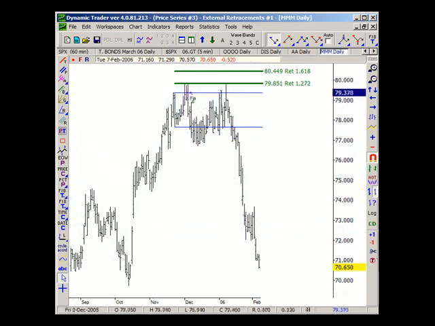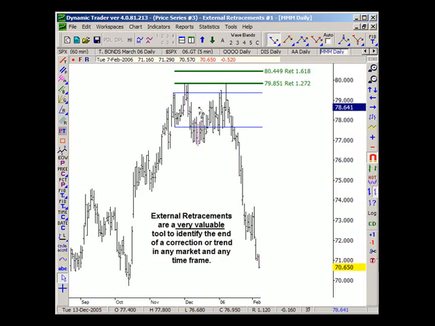Now, just because it hit that at this time wasn't the indication the bull trend was over. The bull trend would probably complete on or near the 127% or 162% external retracement of this last swing. Okay, so again, we're going to integrate trend analysis, momentum analysis to help us determine if it's in the final stage. And if it is, that's probably where it's going to end. And bingo, we made a double top right at the 127.